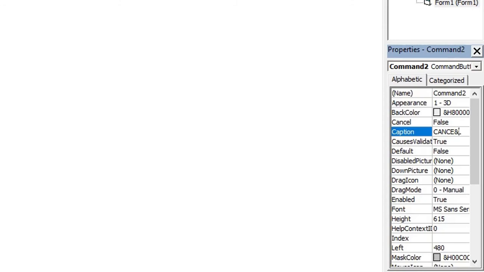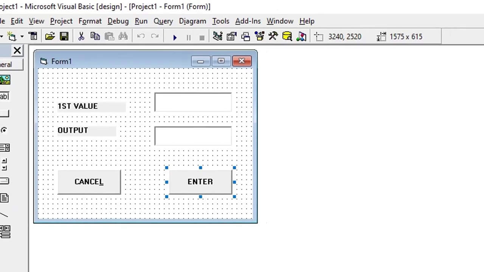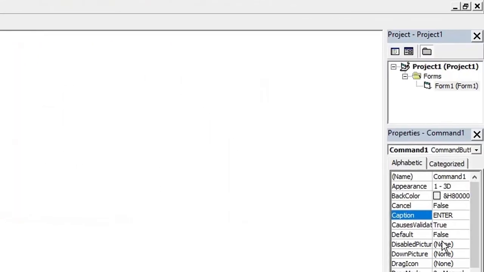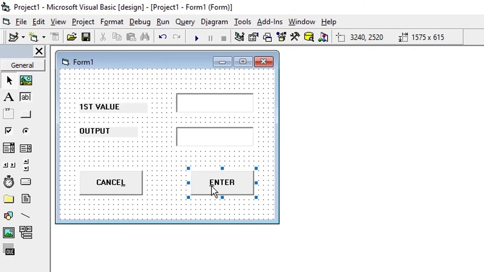Now under it you have an underline, which whenever your program runs, you can access using Alt L. Likewise for our enter, I need to put an alternate key for E there. That means behind our E, I will now put an ampersand. Then we now have an access key. As you can see, it's underlined, meaning you can access it using an Alt key.